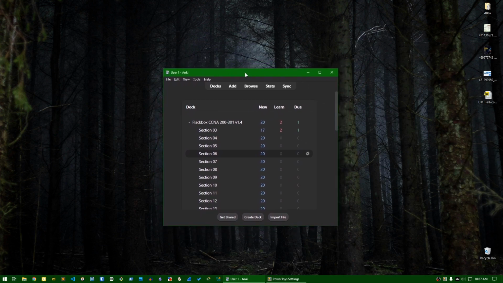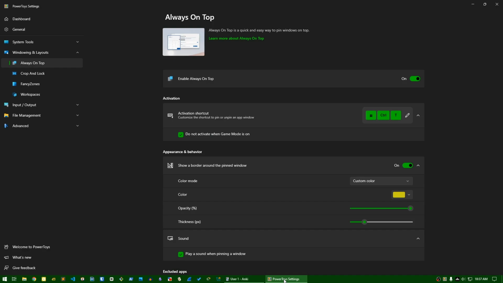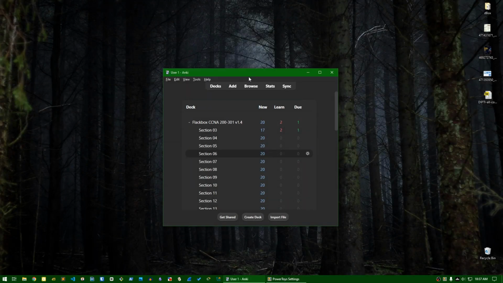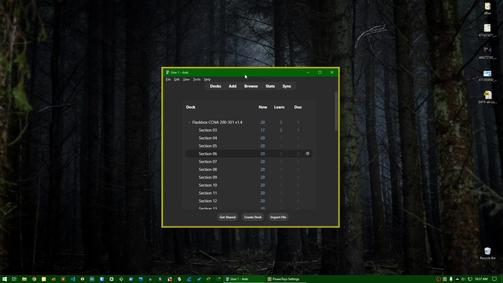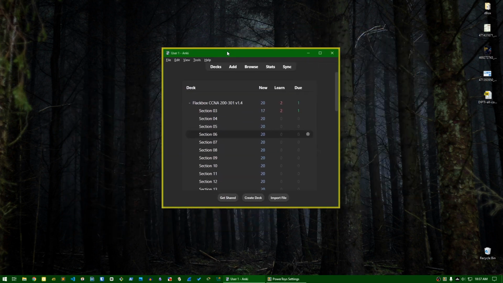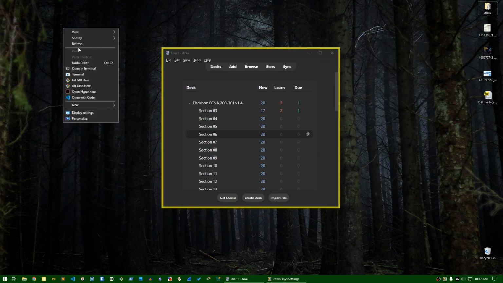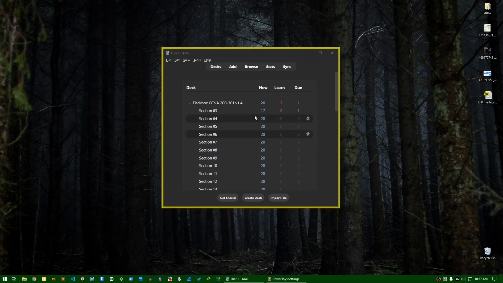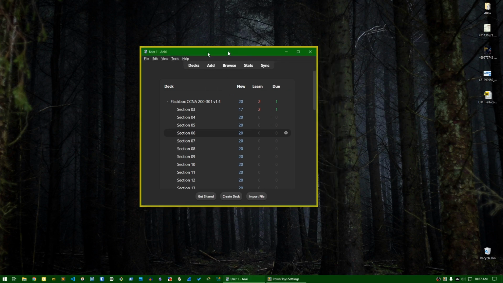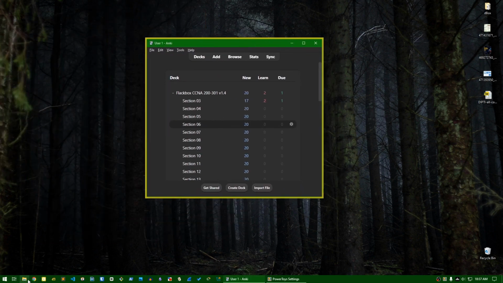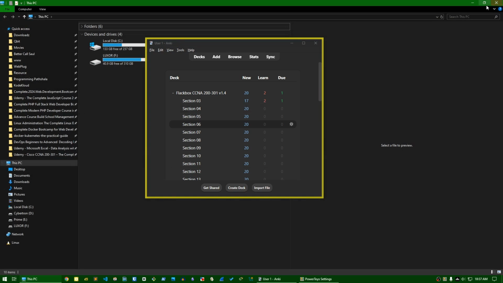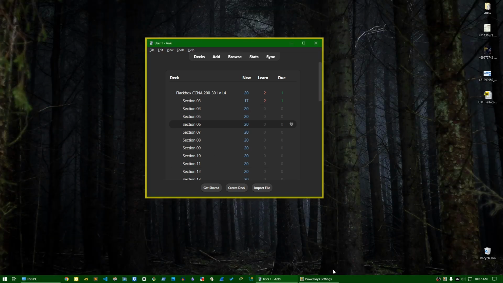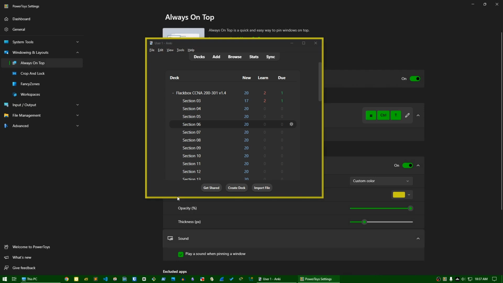Okay, so this application is selected right now. What was the shortcut? I forgot. Windows Control T. So if I press Windows Control T, you can see now this is on top. If you do anything else, it will not affect this window. It will always be on top. If I click anything here, do anything here, it will always be on top.